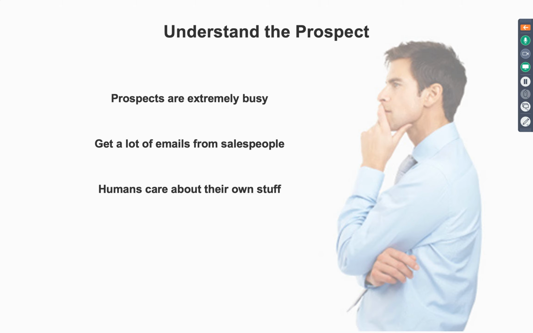The other thing is that you need to be aware that humans don't primarily care about their own stuff. You care about your own stuff as a salesperson. You care about your product, the company that you work for, the product you want to sell, closing sales. Your prospect doesn't care about those things because your prospect cares about their own stuff, like their own job, their own goals and objectives at the company they work for. They care about their own company, improving the sales and results and performance of their own company.